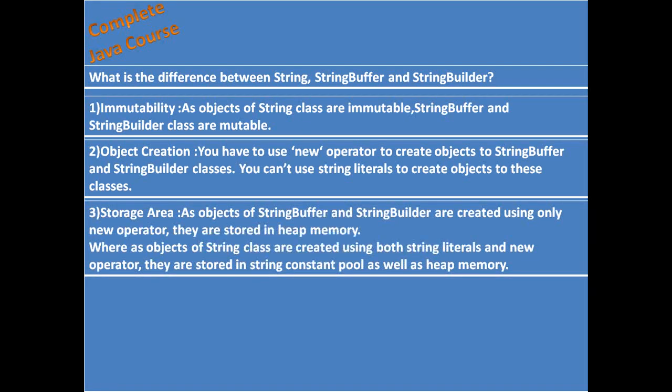Number 3. Storage area. As objects of StringBuffer and StringBuilder are created using only the new operator, they are stored in heap memory, whereas objects of the String class are created using both string literals and the new operator. They are stored in the string constant pool as well as heap memory.